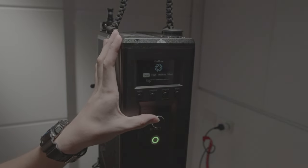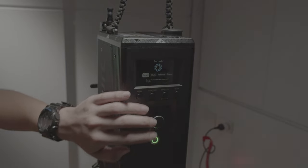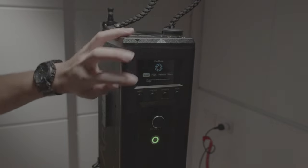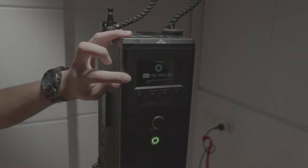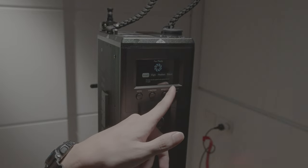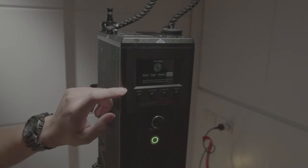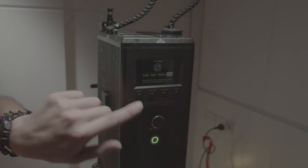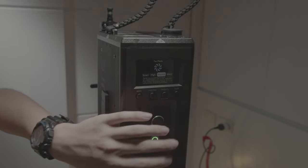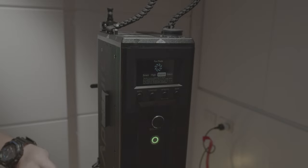The fan mode is interesting. Right now I didn't connect the lamp head, but the smart fan mode is between high and medium, and silent will totally turn off the fan and reduce the power, maybe. Yeah, it said reduce the power to 100 watt. So if you want the full power, you must choose medium, high, or smart.